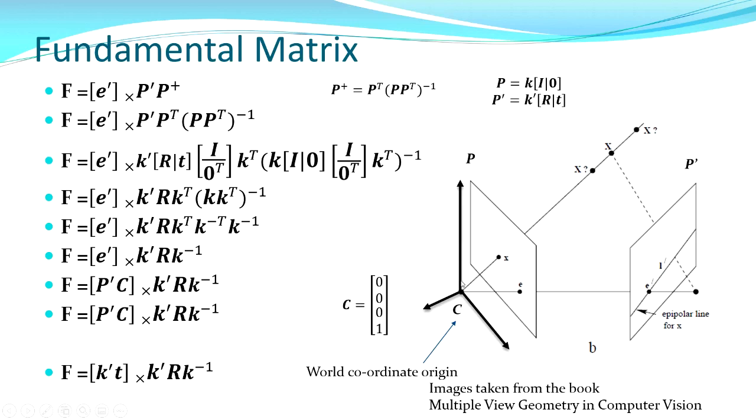Next, we know that if we do a setup like this, where the origin of the 3D world, this is our 3D world, is at this camera center, then the projection matrix for this camera will simply be this, where K is the intrinsic matrix of this camera. I is because there is no rotation, both are actually aligned. The world coordinates and the camera coordinates are aligned now. Because of that there is an I over here, and 0 because there is no translation.